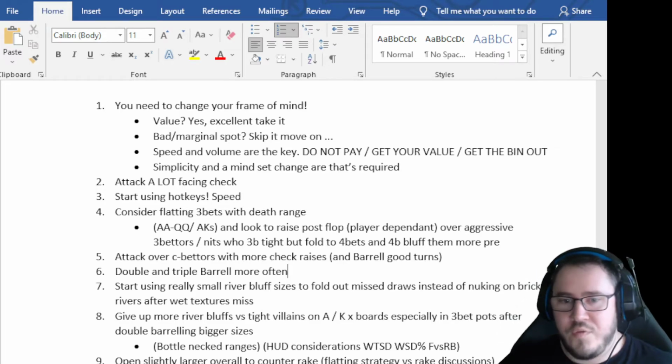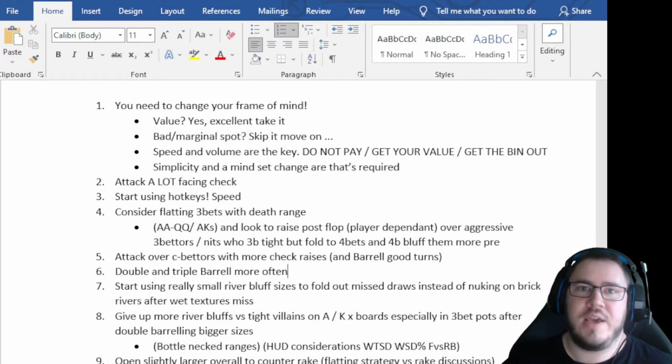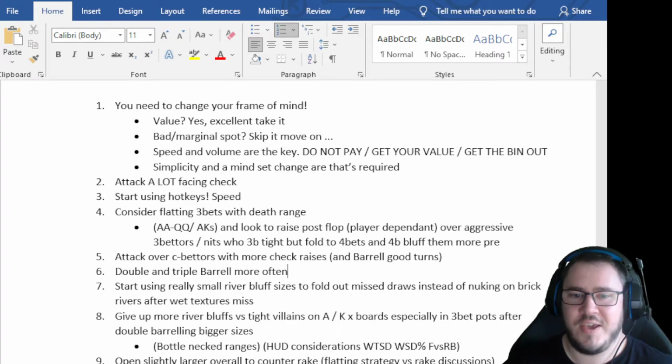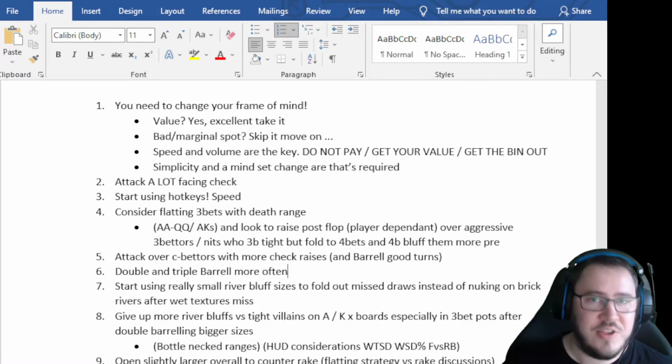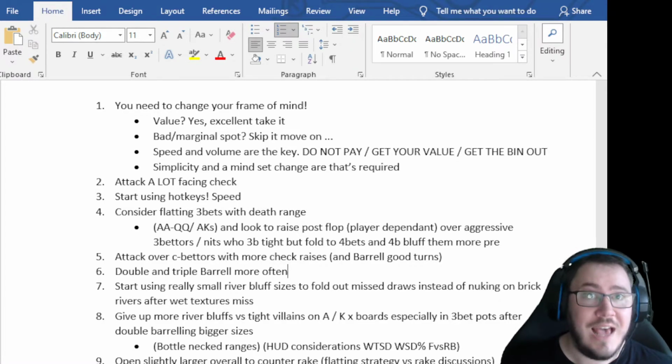It doesn't work. Over bluffing doesn't mean you put the guy on ace-queen or ace-king on an ace high board and go, screw him. If I 3-bet him, overbet flop, overbet turn and jam the river, what's he going to do? He can call. They can and they should and they will. So be careful with that, okay?